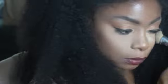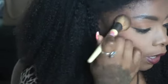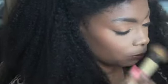And then you set it with a setting powder, any kind of setting powder that you like, and that kind of helps seal the deal, okay? It helps the concealer stay in place. If you're one of those types that don't like your concealer to move, you want to set it, okay? If you got watery eyes, use waterproof eyeliner, waterproof mascara, waterproof concealer. But if the concealer is not waterproof, you can maybe make it waterproof by using a setting powder. I don't know, I gotta see. It depends on the foundation, all right? If the foundation is full coverage, it's already waterproof, okay? But if the eyeliner is not waterproof, it's not guaranteed. So you can make it waterproof by setting anything with a powder, okay? Just set it with a powder, girl. No need to go into all that.